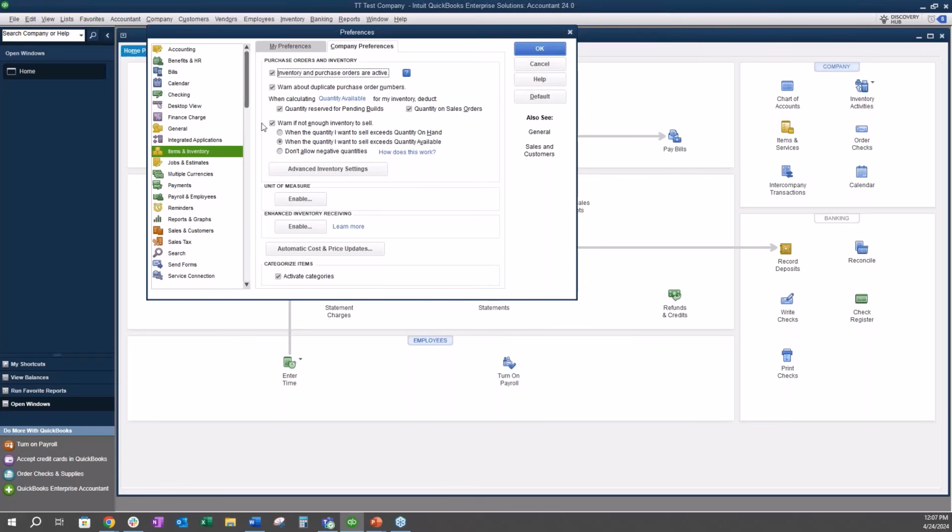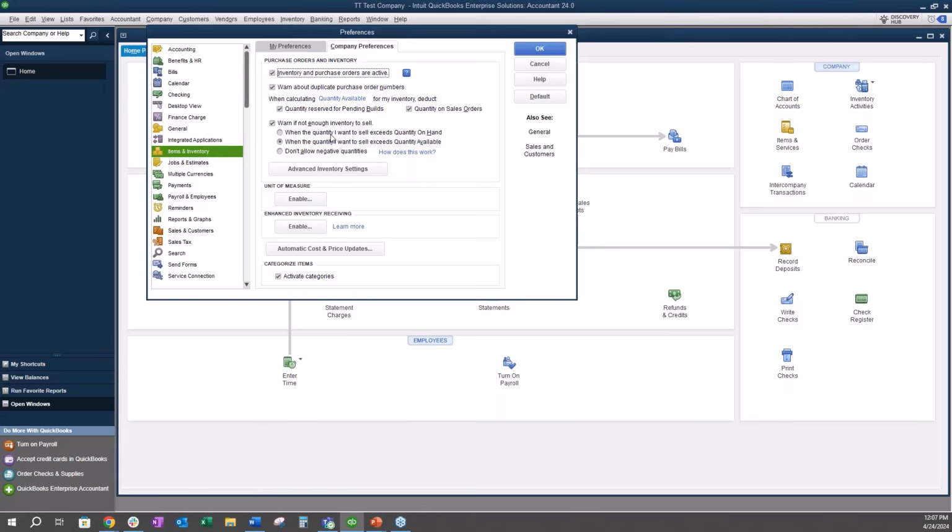You can see in the middle here that we have the option to warn if not enough inventory is available to sell. Of course, we want to make sure that box is checked, because we always want to be warned if there's not enough inventory to sell. Then it gives you a couple of options for when you want the warning.